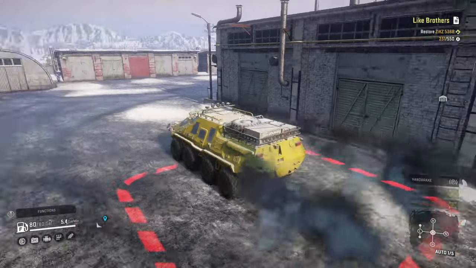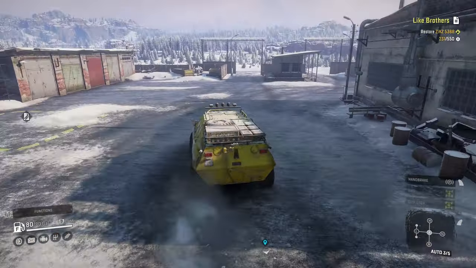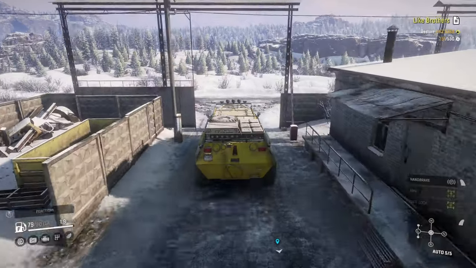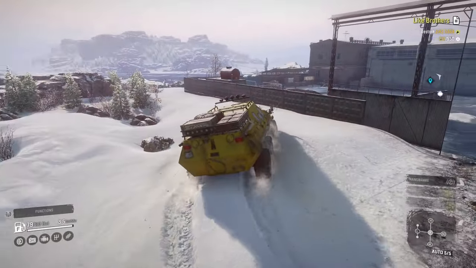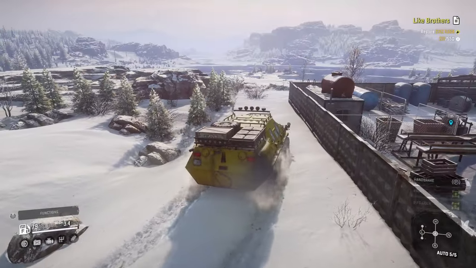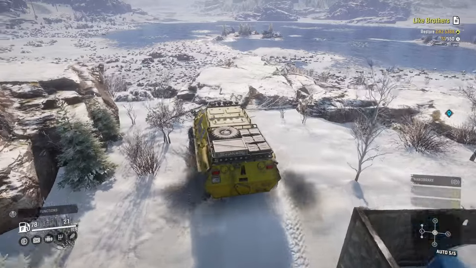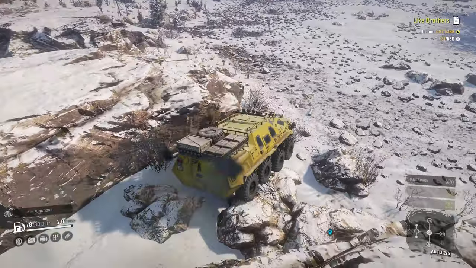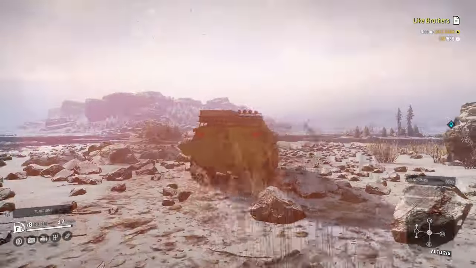All right, so let's go see what this thing can do out here. And we're gonna take it straight through the shortcut here. It's actually very hard to stop this vehicle, so it would be nice if it had chains, but it doesn't. So we're just gonna go with what it has. And the fact that we hit that, came to a dead stop, and didn't take any damage, that's pretty impressive.